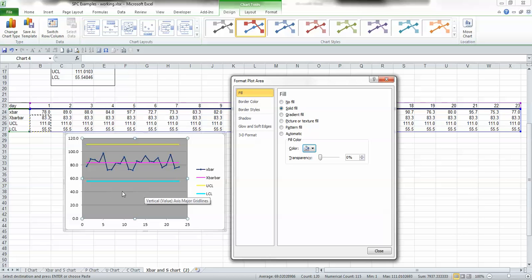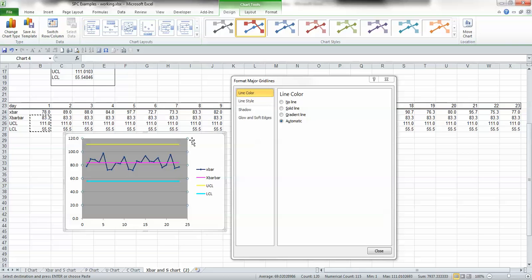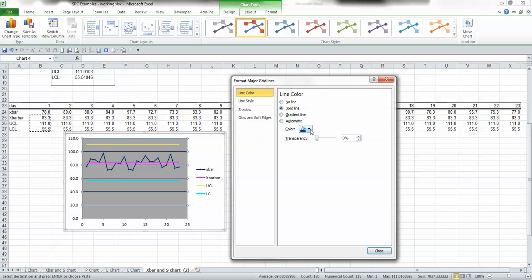Now if you click your horizontal lines that show up from the original chart design, you'll notice that we have little circles on either end. That indicates that we've got the data selected, or the lines selected. We're going to go ahead and change the color of the solid lines, and we'll make them a nice dark gray. They already look thin enough, so I think we can leave that where we are.